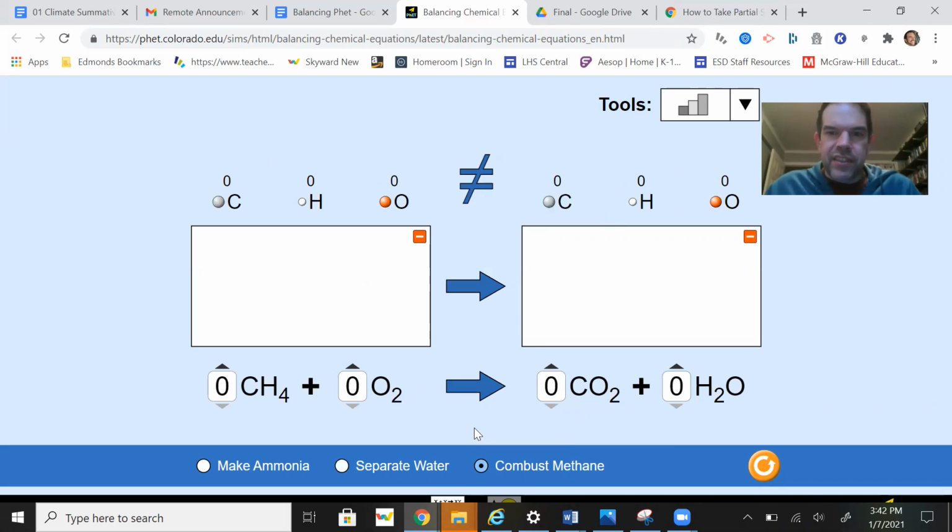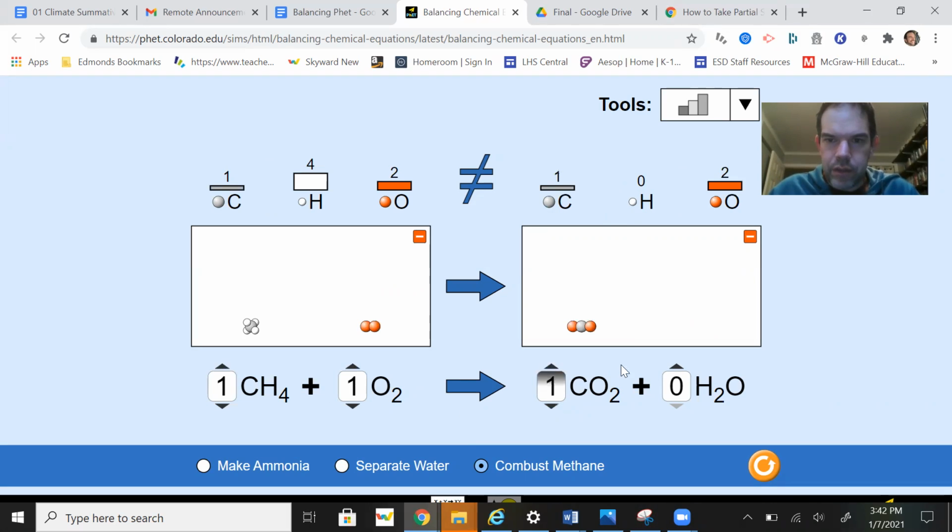Okay, the final one we'll do here is the combustion of methane. This one I think is a little bit more tricky. Part of it is deciding where to start. I notice C's, H's, and O's. O's would definitely be the last thing I do, because no matter what I change, O's are affected. So I should start with either H's or C's.